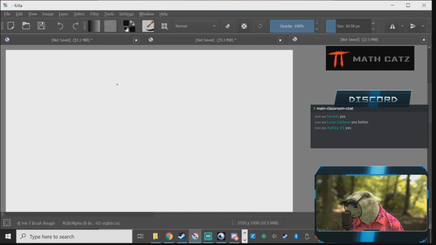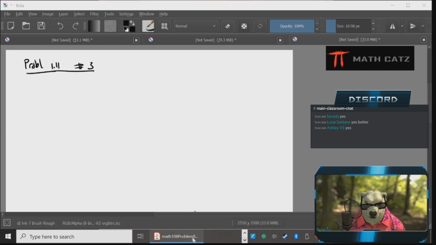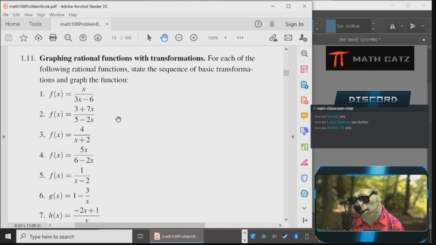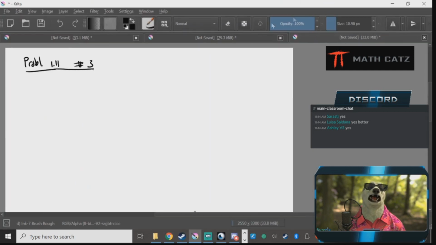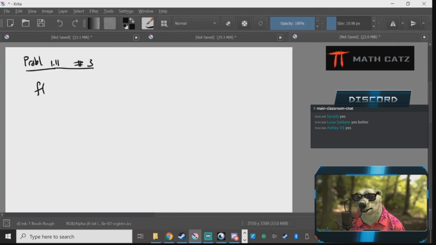All right. So now I want to just look at a little problem where we can do some transformations, and I want to look at the problem in 111, number 3. It's a nice one. Where are my problems here? There's the problem book. Hello. Number 3. So I have y equals 4 over x plus 2. Okay. So I'm given here 4 over x plus 2. Now I'll pick a simple one. You can, of course, practice the others, but we'll do this full one at least.